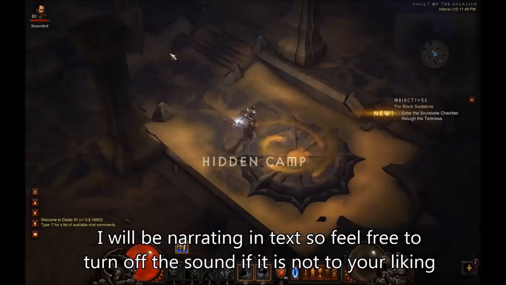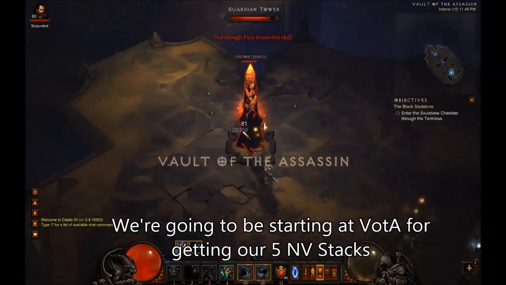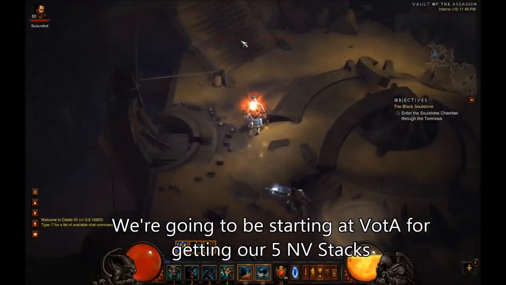We're going to start off our run by going to our Boda checkpoint and getting our 5 NB stacks. While navigating the map, I highly recommend using your mighty weapon and swapping only to your scorn for elites.